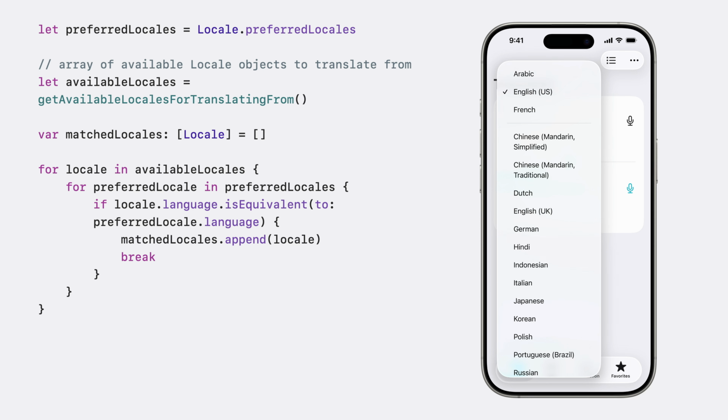You can then loop through the Translate app's available locales. For every available locale, you can then check if that locale is in their preferred locales. Once a match is found, you can add it to matchedLocales and break. Matched locales can then be used to prioritize the languages and place them at the top of the list for easy access. To your preference, you can choose here to use isEquivalent or hasCommonParent. Language discovery helps your app feel more personal, natural, and takes away the step of asking people for their languages. The use cases are endless, and we're excited to see how you will use preferred locales in your app.